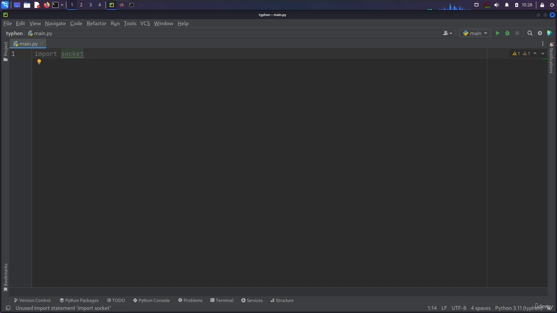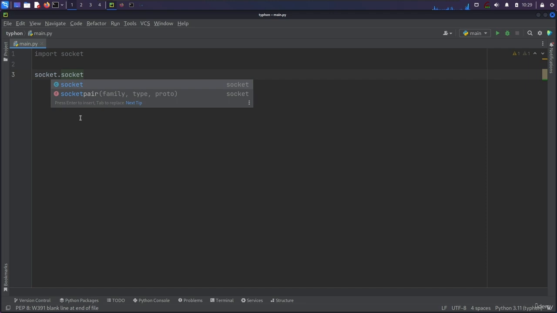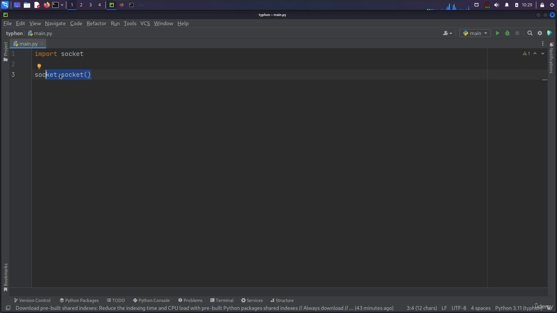Now let's take a look at the application programming interface of this module. An API is a software interface to a code base that lets you access the functionality of the code with some level of abstraction. So we have socket.socket here, for example. This application program interface helps us to create a socket object. We can make use of this function to create a socket, right?